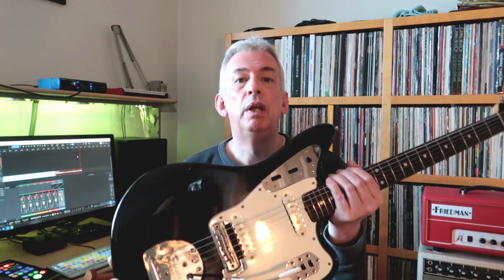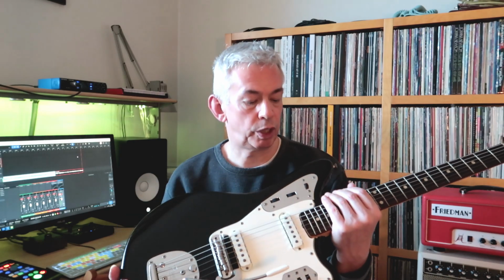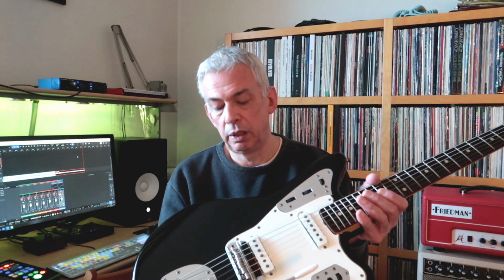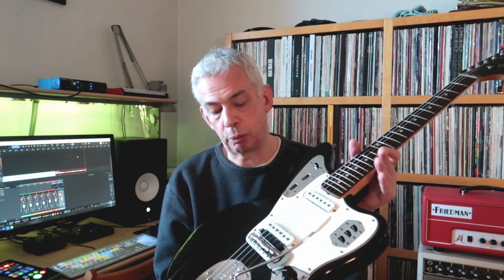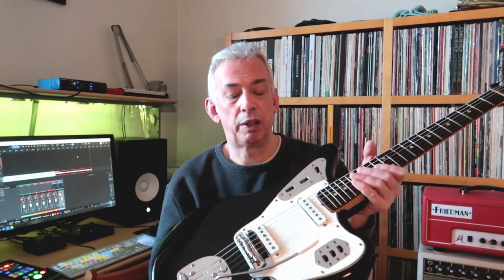Strong and bold. It's not got any of the problems with tuning that some Jaguars have because they've not been set up properly. You know, you need to shim the neck. You need to make sure there's sufficient height in the bridge to get a break angle. And these Staytrem bridges really help because of the single notch. There's no rattling, stays in tune perfectly, and the tremolo vibrato's pitch, I think, is really sensitive to small touches. You can even do the special effects on the trem arm, like a Charvel or something.